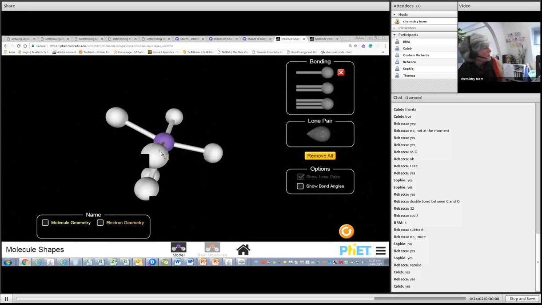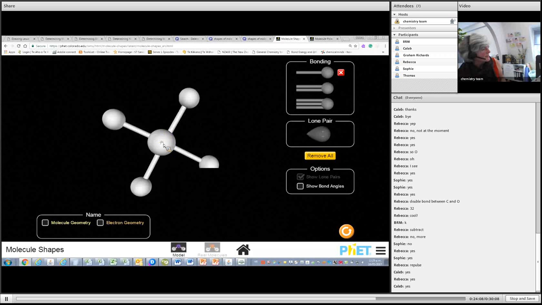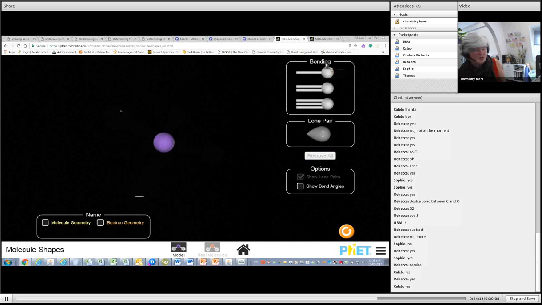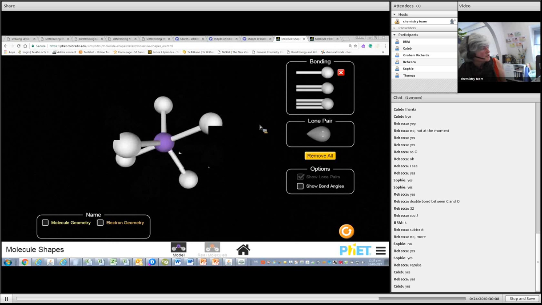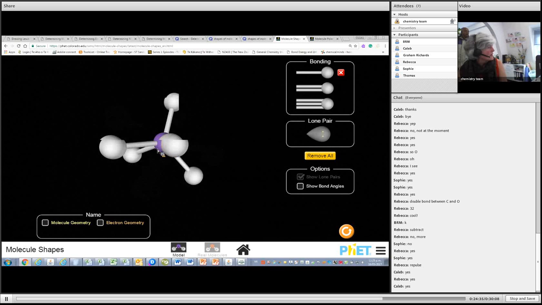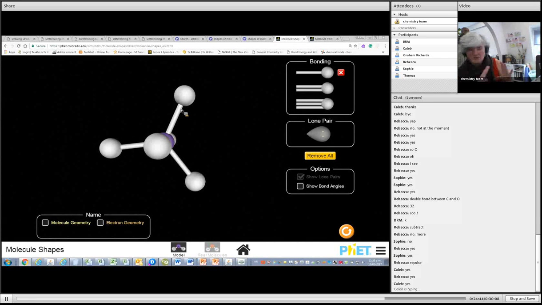Yep. So the octahedral is a totally symmetrical shape: if I take any one of these, I'm always going to look down an axis and have the square shape. If, however, I have the other one, the trigonal bipyramidal, notice that I've got two distinct axes, the axial plane and then the equatorial plane. So notice if I look down this one all the way through, do you agree that I've got the trigonal planar around it?